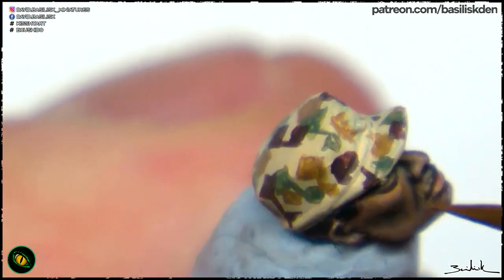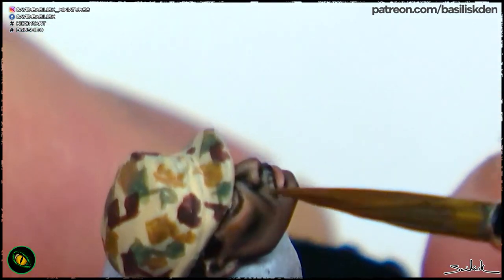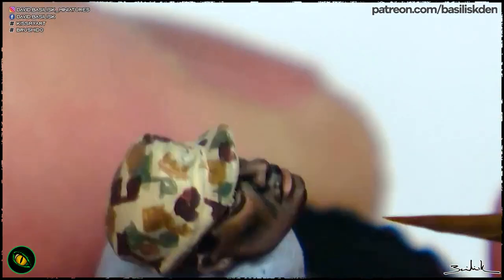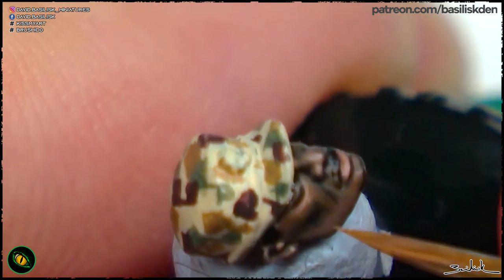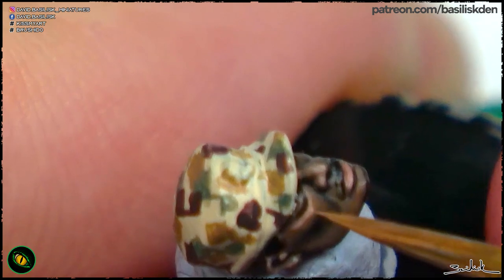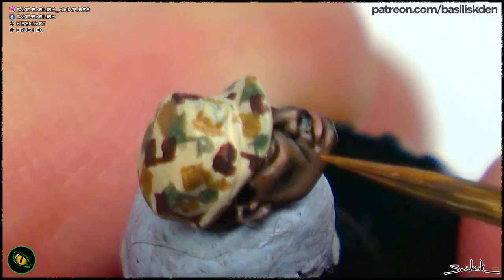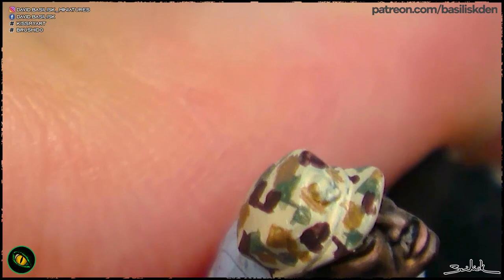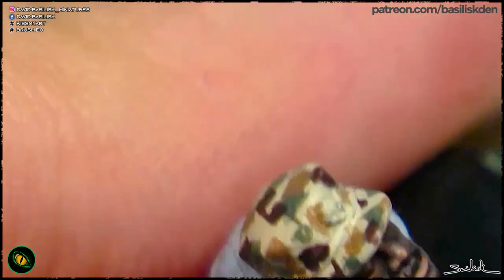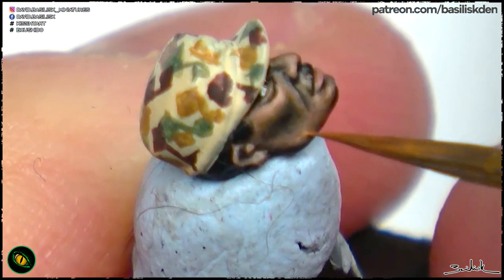Now it's just a matter of blending. Remember that this figure has a main view — that's the reason I'm focusing more on the right part of the face, because it's the most exposed to your main view. By increasing the light a bit more in different small areas of the face, we can achieve more contrast. It's easy to make mistakes because you have to focus a very small area of light to make it brighter and more luminous.